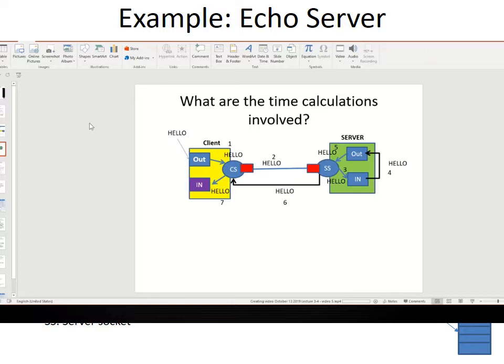I will call this the communication process using TCP.